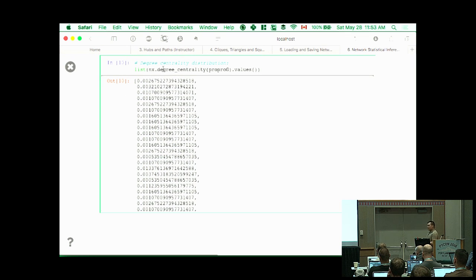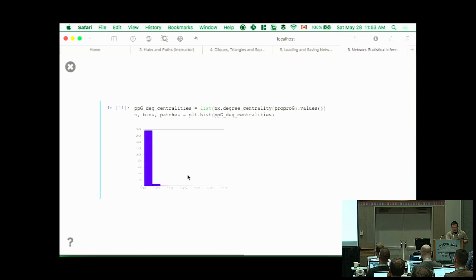What I can ask then is, because a random graph that's constructed by some edge probability has a characteristic degree distribution, the distribution of the number of edges that each node has is characteristic. It follows a binomial. Actually, I'm not going to say anything wrong. I'm going to choose not to say wrong stuff here. So it just follows some distribution, and that distribution is essentially repeatable. And so what we can then ask is, does this distribution of the number of edges come from the same distribution that that random graph comes from? If it does, then that random graph is a good model for explaining how this data came about. And if it isn't, then it isn't.